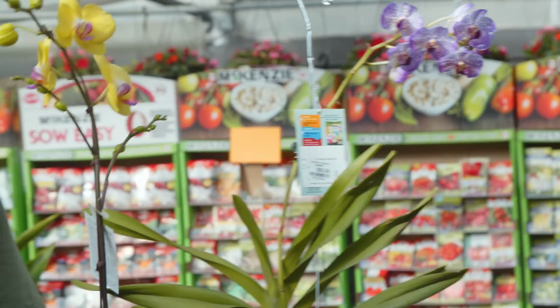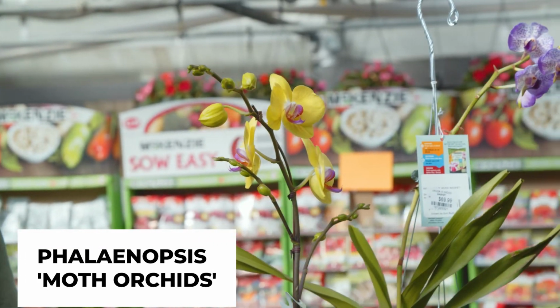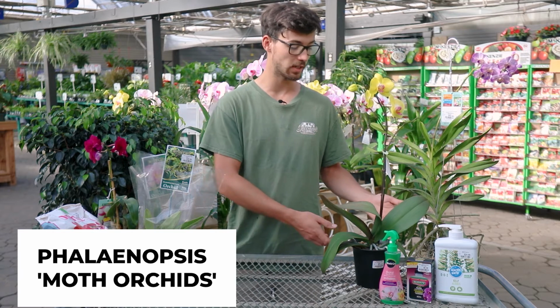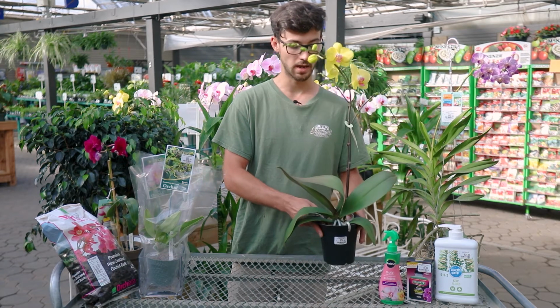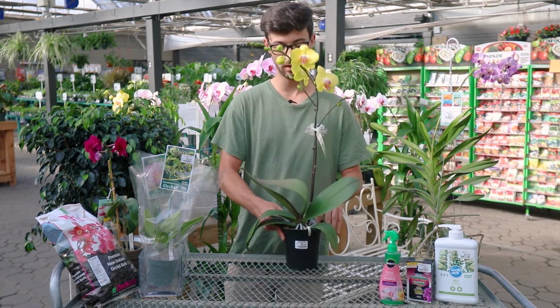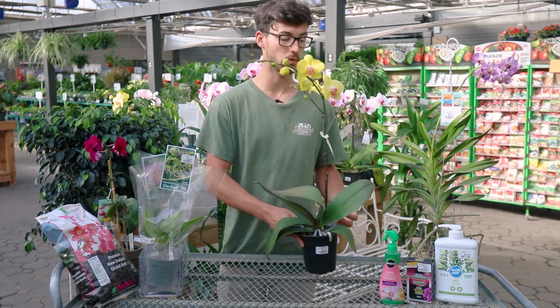Probably the one that everyone's familiar with here is the Phalaenopsis or the moth orchids. They come in all sorts of colors. You can find these a lot of places these days. We get in a lot of wonderful colors and sizes here. They usually come potted in moss, and they prefer a little bit more consistent moisture like that. So we always recommend people use a little bit of a finer media or the moss for them.